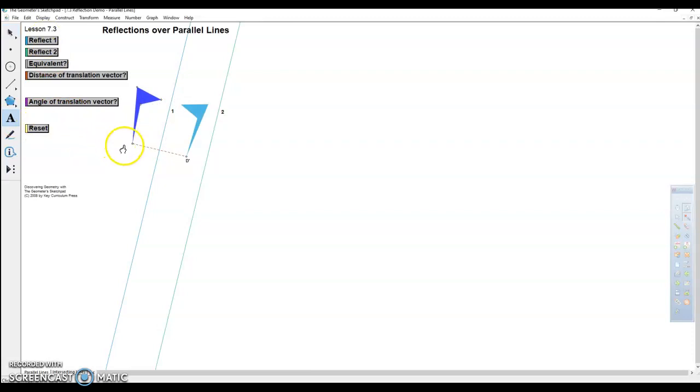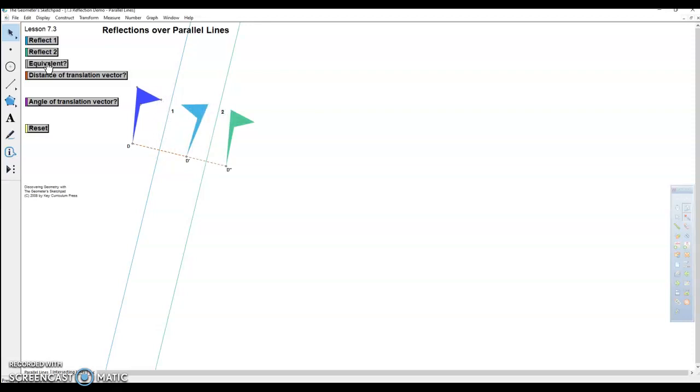Now I've got that image. And this point, by the way, is D. And when I reflected it, it became D prime. The next thing I'm going to do is take the image, this lighter blue concave quadrilateral, and reflect it over the second line that was parallel to the original. And this is the green one, and it is the result of reflecting over the first line and then reflecting that image over the second line. And you notice down here the bottom point there is D double prime. So what is that equivalent to? You'll notice that that is equivalent to a single translation. So when you reflect over parallel lines, it's exactly the same thing as simply sliding that object, or a translation.